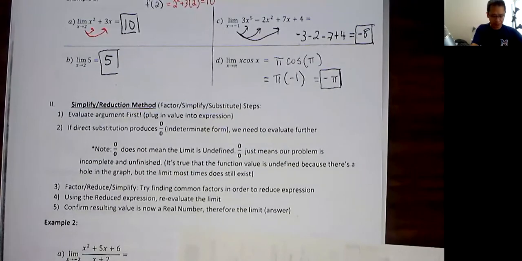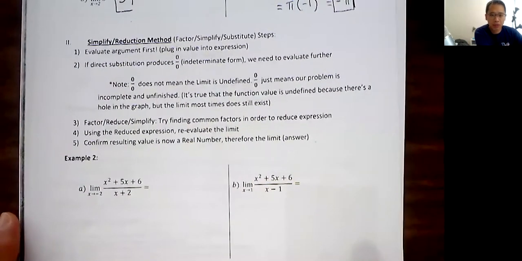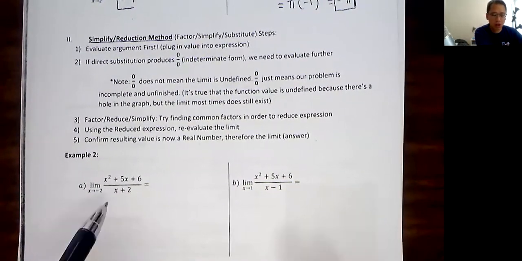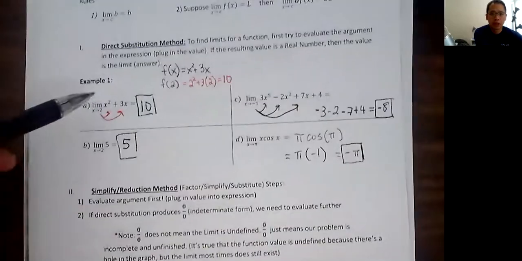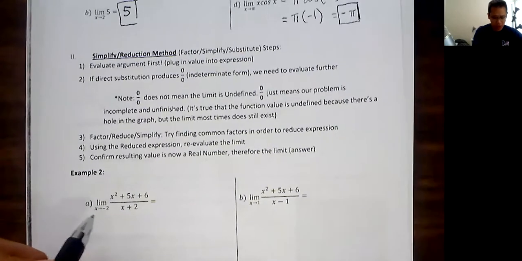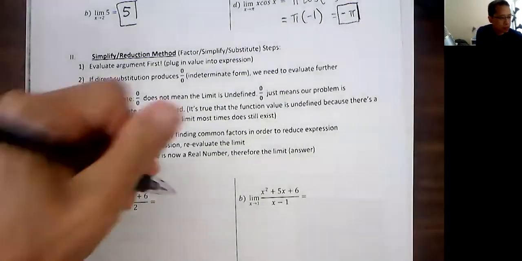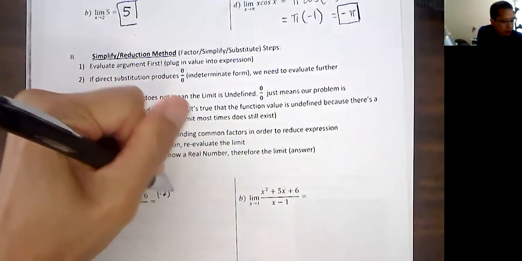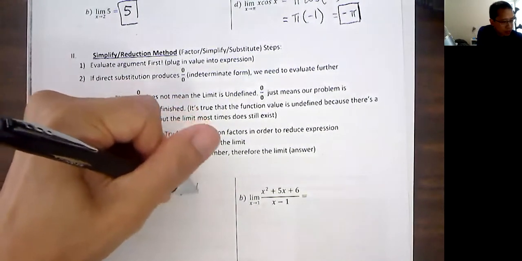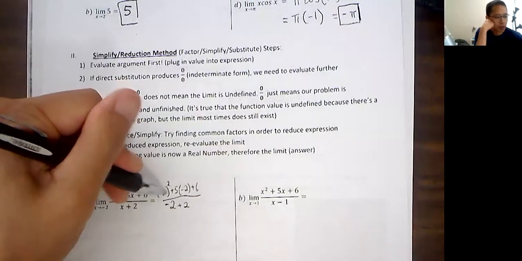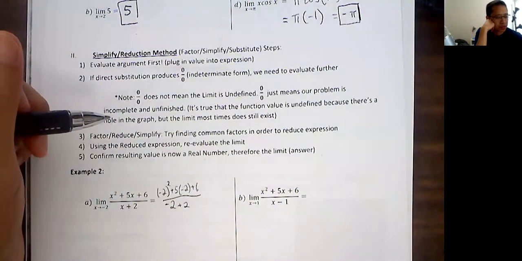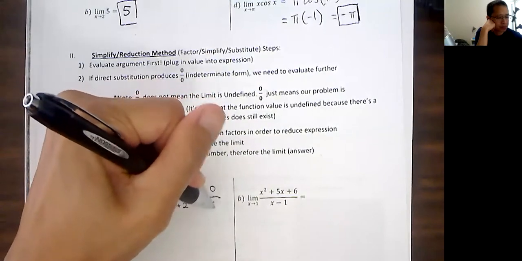All right, so here's our example. Okay. Limit as x approaches -2 of x squared plus 5x plus 6 over x plus 2. We don't have this graph in front of us, so we always want to start first with direct substitution, right? Let's see what happens if we do direct substitution. So I'm going to plug -2 in for all the x's. So I get -2 squared plus 5 times -2 plus 6 all over -2 plus 2. Okay. The numerator, I get 4 minus 10, which is -6 plus 6, so I get 0 over 0.